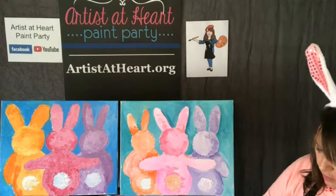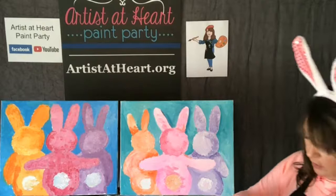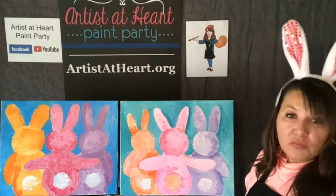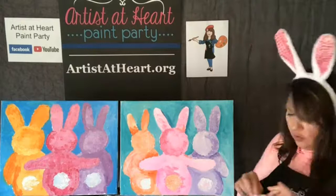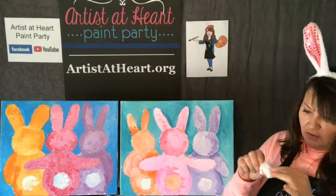Hold on, let me see. I think there's a seal on it. Anyway, I'm just going to squeeze it out. All right, look, so that's what it looks like, right? The Mod Podge is clear, so I just don't want that red, but you can use it, absolutely. You can use whatever you have. I highly encourage you to use what you have, but you've got to try the Mod Podge glitter one time.